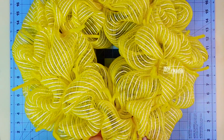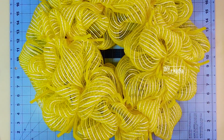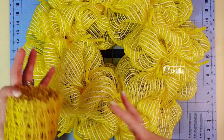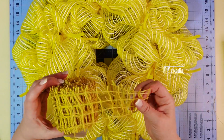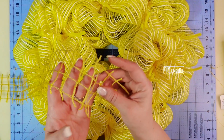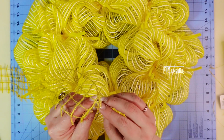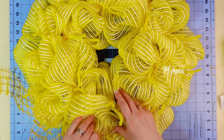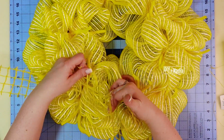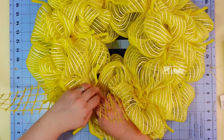Our wreath is beautiful and full, but now we're going to do something different. And yes, I kind of could have done it as I was going along, but I wanted to make sure that I gave this jute a lot of slack. Because this is jute cord, I'm going to just bring it together, attach it to one of the inside pipe cleaners, making loops. I want this to be big.